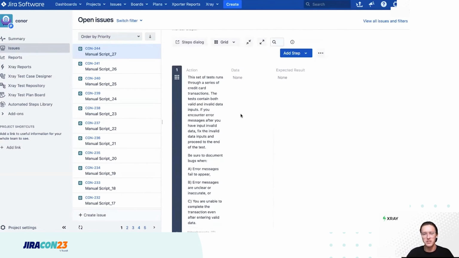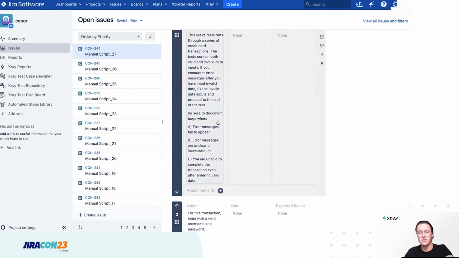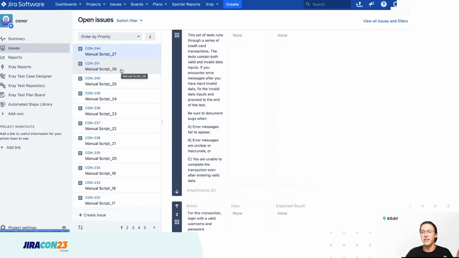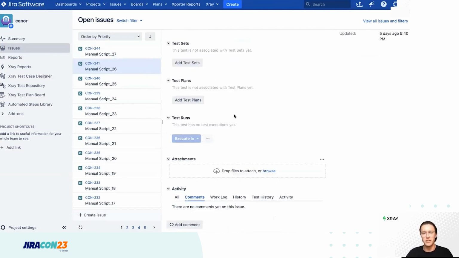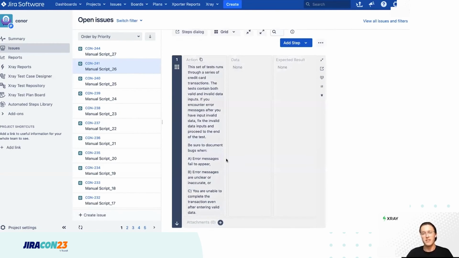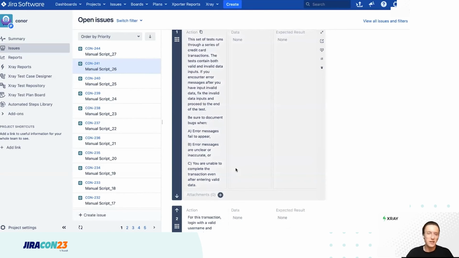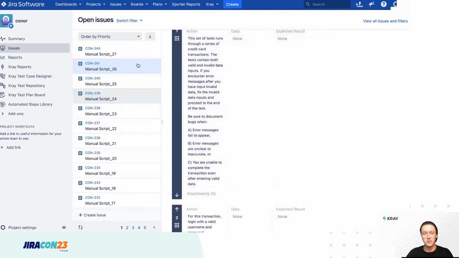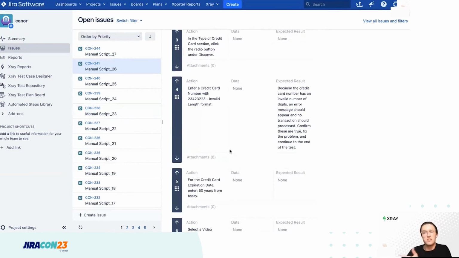So this is for a different scope, but you can start to see what it looks like here. We wrote one template script, and then the tool generated a set of steps based off that template for every generated scenario here. Each of these issues is one of those optimized scenarios from Test Case Designer. These are the scripts that I had built out in the tool. The tool then applied it to every single scenario and generated all these here. And then you just continue on with all of the Xray capabilities that are in place when it comes to reporting and collaboration and managing these tests. So you're starting to see what the workflow looks like here with Test Case Designer.